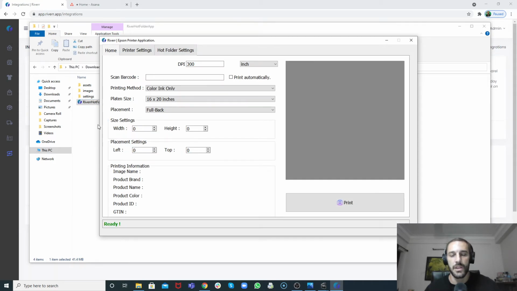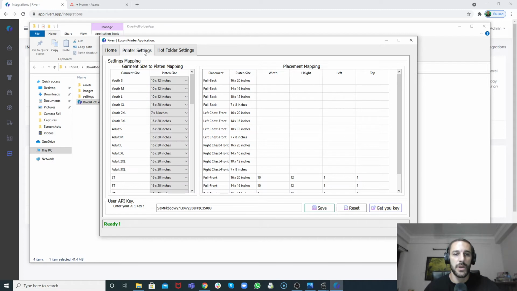Okay, so this is the application that the person at your printing station will be seeing the majority of the day. And this is where they will basically just be fed the images and print them directly to the printer. But before we get to have all the fun of just scanning and printing, we do have to set up some things so that we can connect. Basically, we have the information, but now we need to convert that information into ways that we can read it for our printer, right? So we're going to go into our printer settings area.